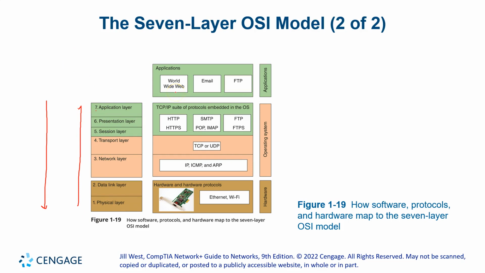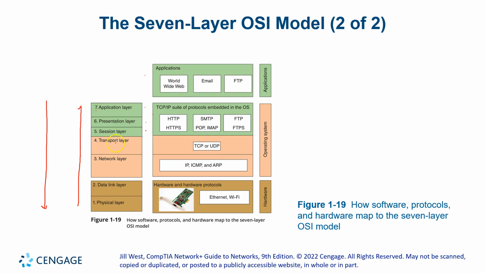And here is a graphic of some of the things that run at each layer. Later on, we're going to talk about the 4-layer TCP model and how it compresses these 7 layers into 4. But here and now, at the top layers, session through application, these are some of the items that run here. These are not the only items that run here. That's a separate discussion and one we'll have later.